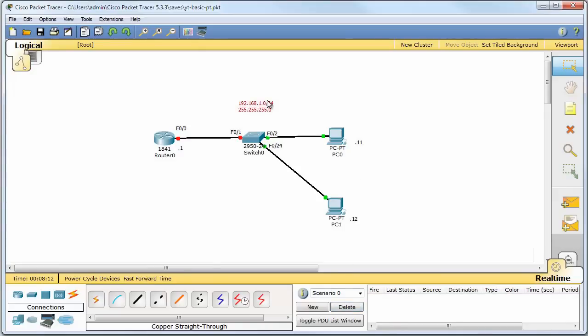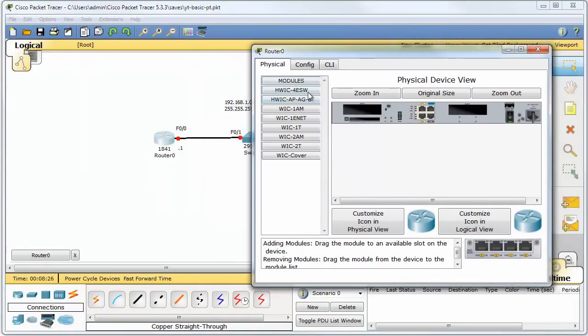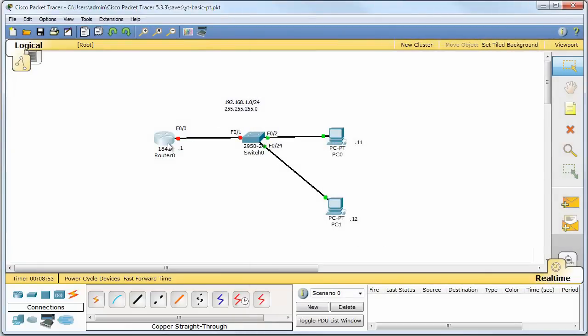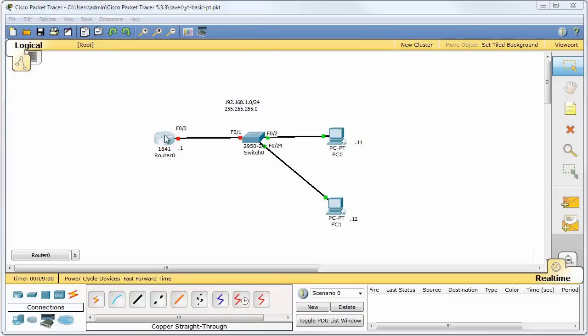Now what I want to show you is a very basic configuration of a router in a way that we can ping it, and we'll enable telnet on it. We click on the router and the first thing I want to show you here is the module. This is a router 1841 that has slots, so we can add more ports, on the left hand side. Here we can add a switch. You have to turn it off here, and again it's drag and drop. You turn it on, close it, and you will see you have more ports. So we've got a switch in this router.